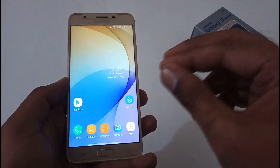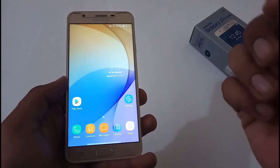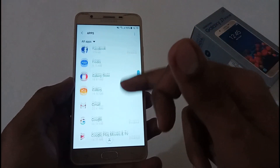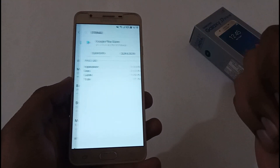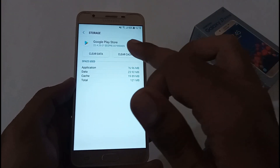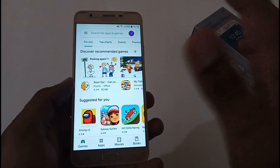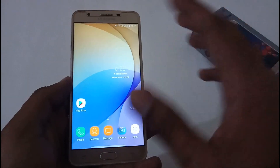For all of these reasons, Google Play Store related problems can be resolved with just a single thing. Go to Settings, then Apps, and find Google Play Store. Tap it, then tap on Storage, and click on Clear Cache. Afterward, open the Play Store and try to download the app or do whatever you were trying to do.